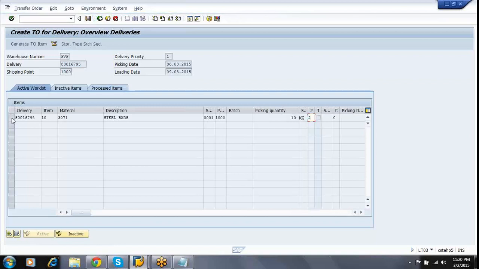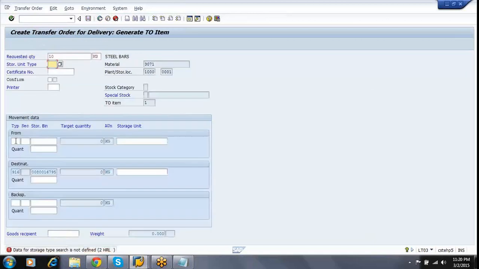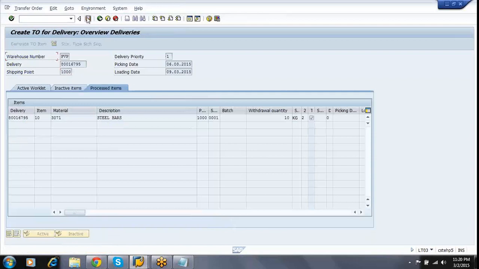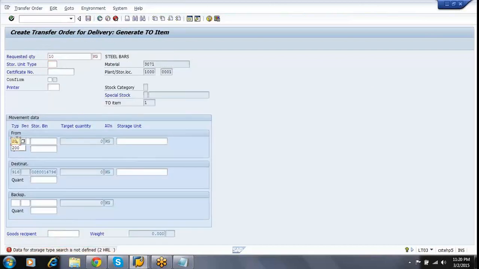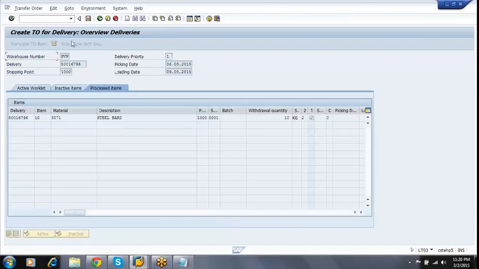Again, select the line item of the delivery. Click on generate WM. Enter the store. Again, select the line item of the delivery. Click on generate WM. Save.